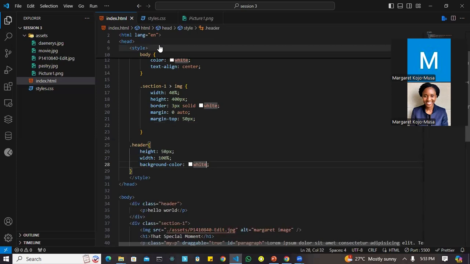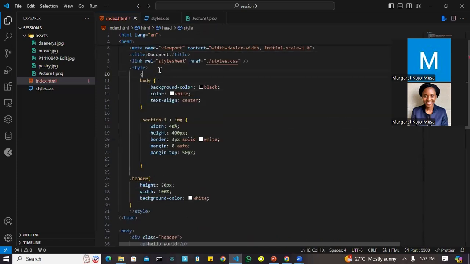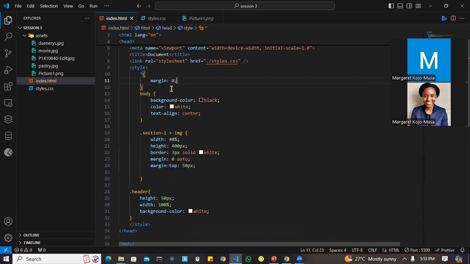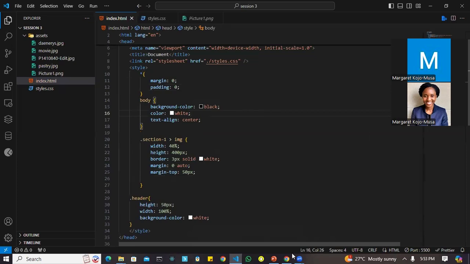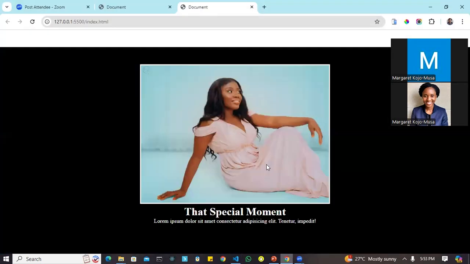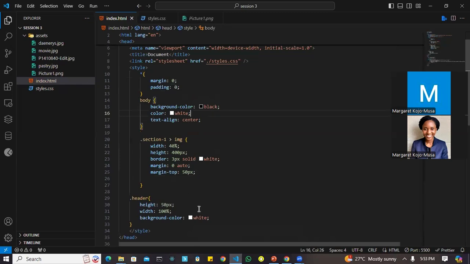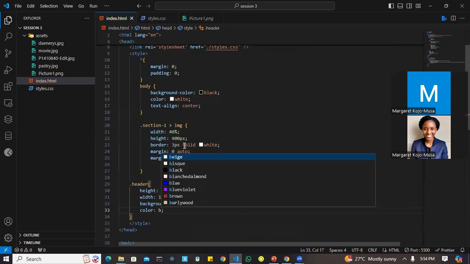So for me to get rid of all of this, I can come here and use my universal selector, make my margin 0, and I'll also remove all paddings from all elements, and let's see what will happen. Fine, so it's here, and I can give this header a color black, so my text elements will have a black color.